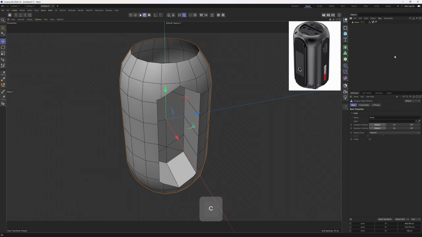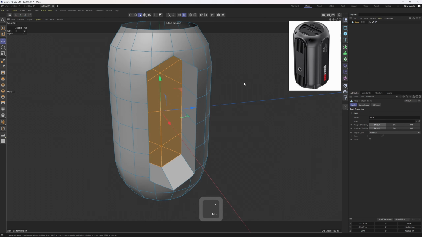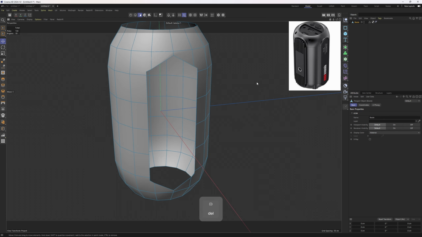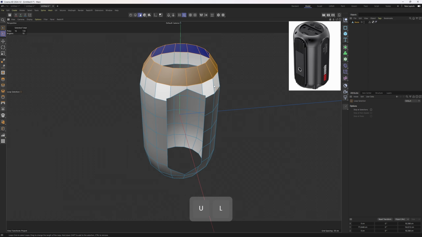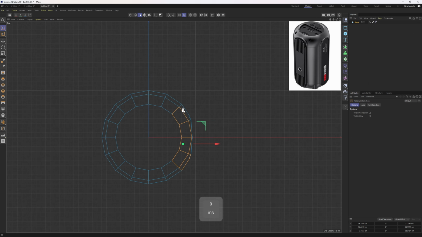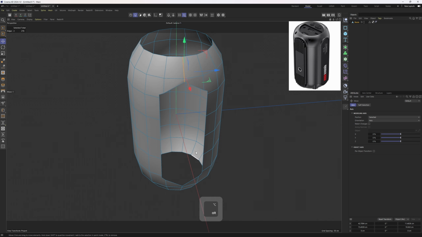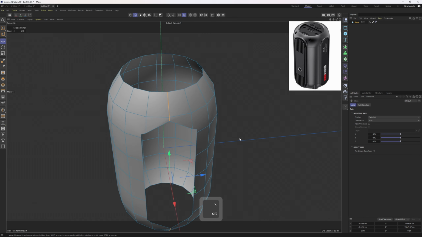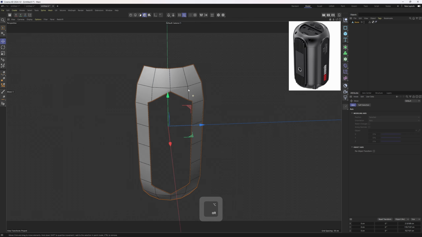Let's enable create single object and make it editable. I don't need this for the moment, so I will roll up my selection and delete this. Also, if you remember, we had 16 segments, which means that I could grab these 4 and clone these around easily. So let's go to top view. I will grab rectangle selection and select these polygons. As long as we have this one right in the middle, it's going to be always easy to clone these around. So I will invert selection and delete them.